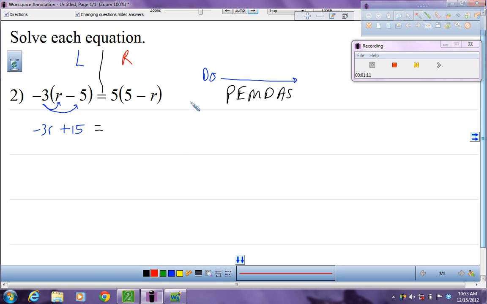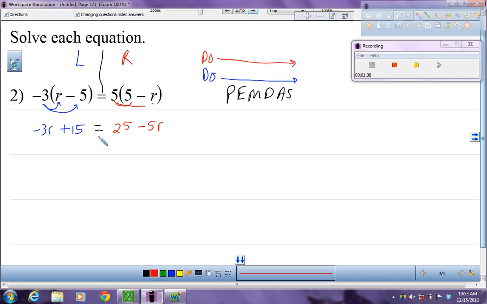So I'm going to move over to the right side, and I'm still going to be doing the math because I'm simplifying. So again, I have to check parentheses. They're different terms. Check exponents. No exponents. Multiply and divide. I'm going to multiply that. So we get 25 minus 5R. And then add and subtract, but they're different terms, so I don't have to select like terms. So I don't do any adding or subtracting.